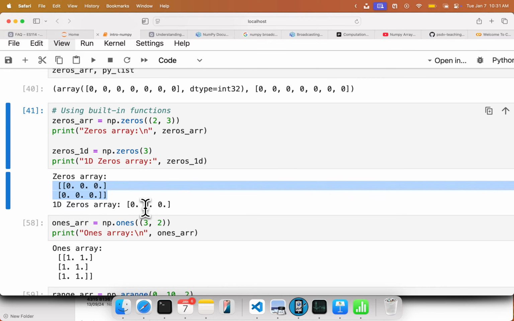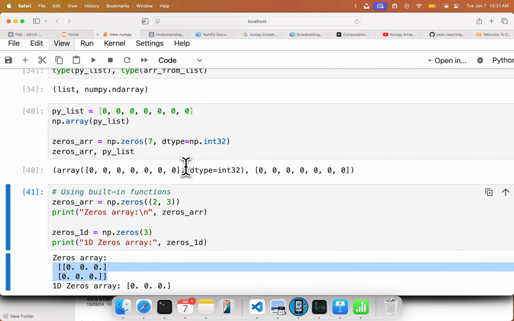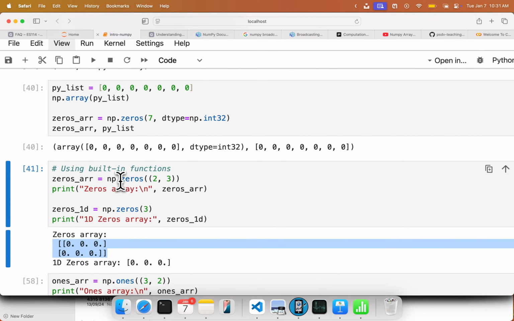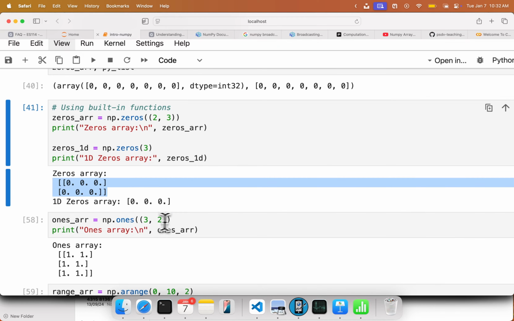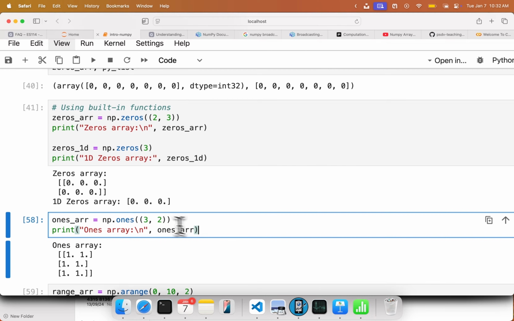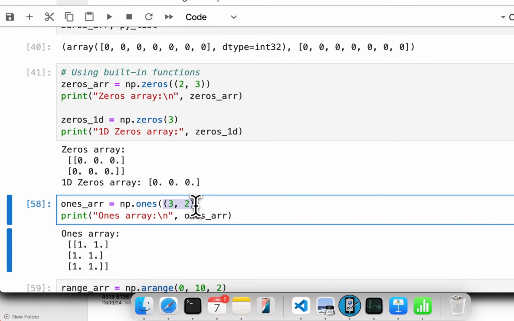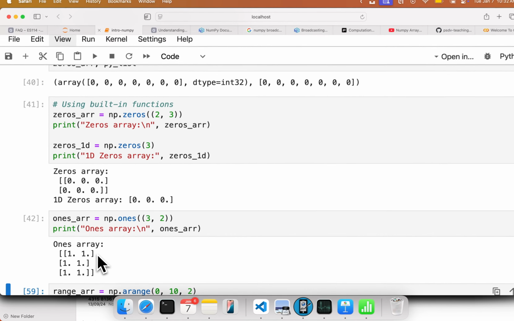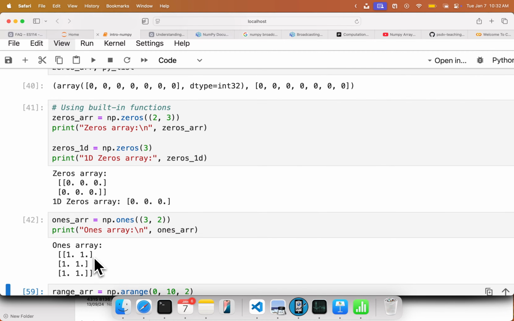Now, we have looked at one particular way of creating arrays, which is from a Python list, the other being creating a NumPy array of all zeros. Similarly, there is a NumPy array of all ones. So we can create a NumPy array of all ones of matrix size 3, 2. This is the shape which we are passing. If you remember, the argument to numpy.zeros and similarly to numpy.ones, we have to pass a tuple of the shape. This is a tuple of 3, 2. So therefore this array is of size 3 rows, 2 columns.